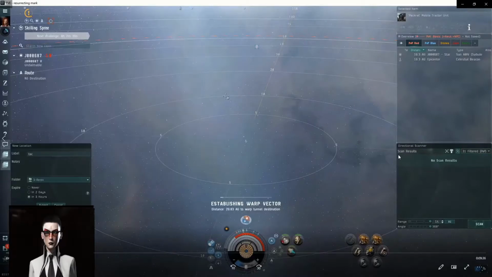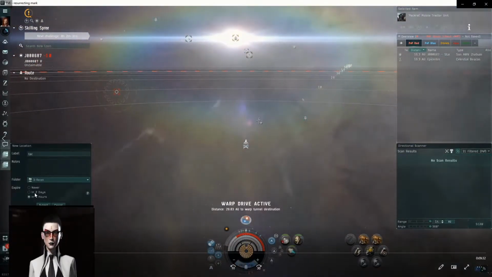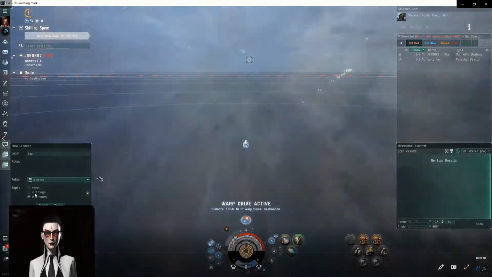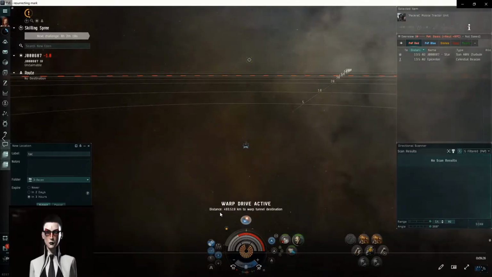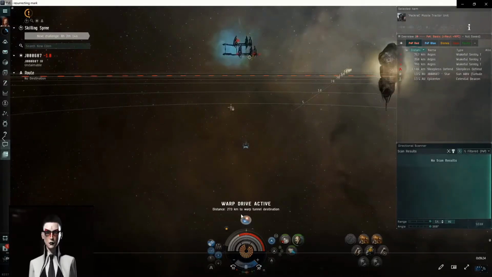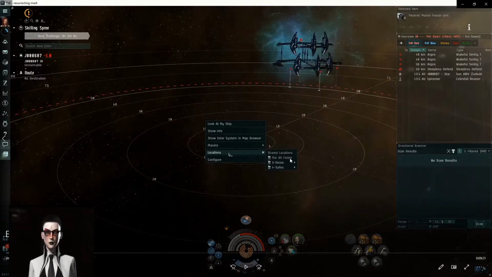So here we go, we warp. You see I've already got the bookmark saved here. I just haven't submitted it. It's in my recon folder. And right here you're looking at the distance, and then you hit save. Immediately you warp back to it.